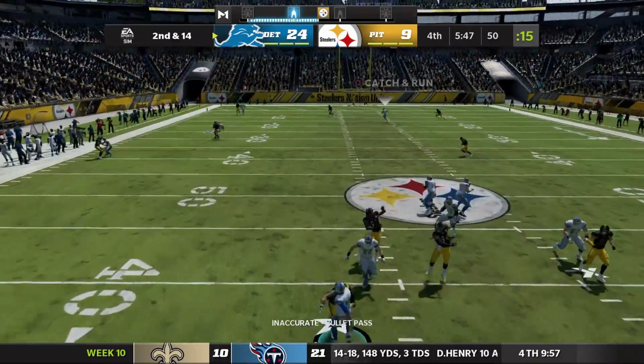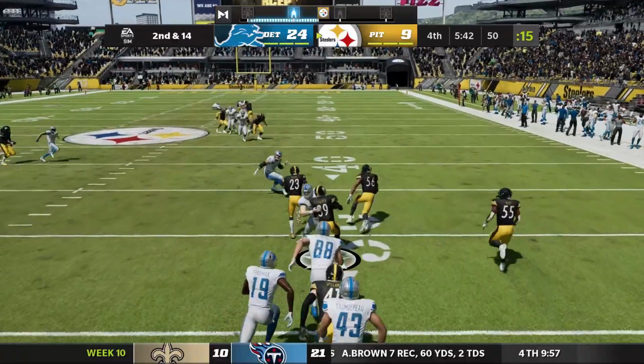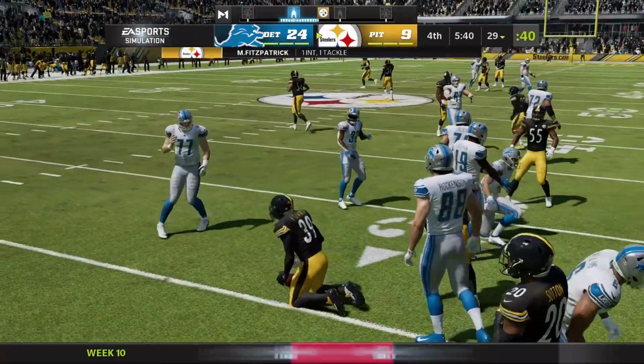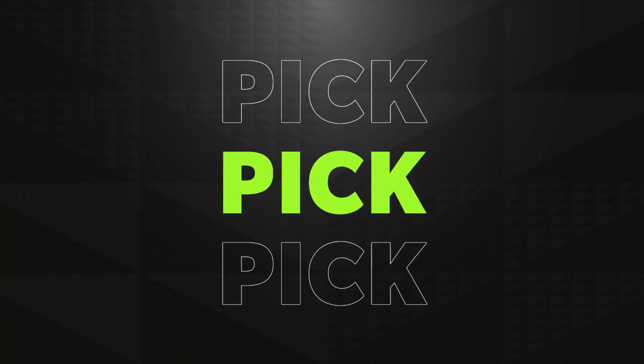So now 2nd and 14, and Jared Goff tries to throw this one towards the end zone, but couldn't get enough under it, and it ends up being an interception for Minkah Fitzpatrick, who's been pretty quiet all day today, but he does make an impact play here.